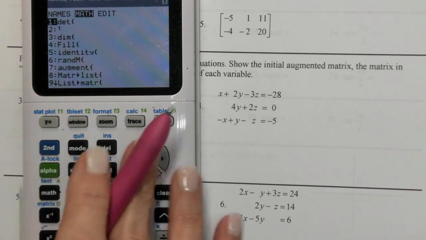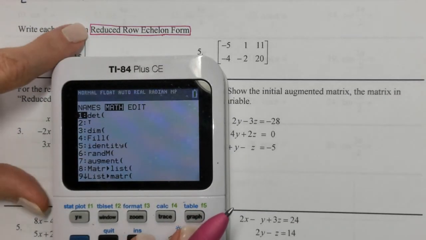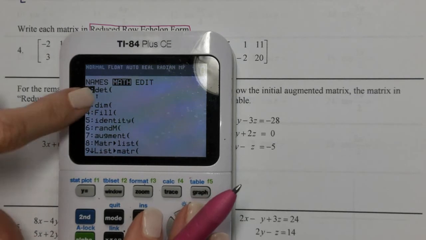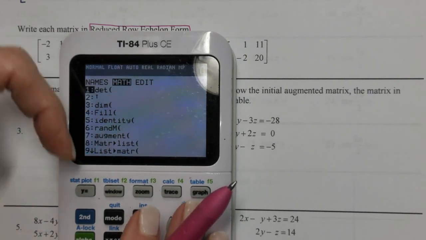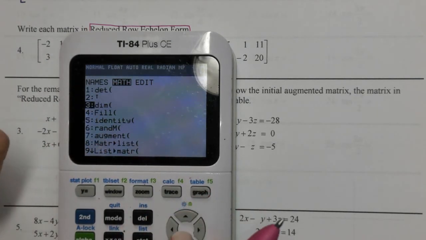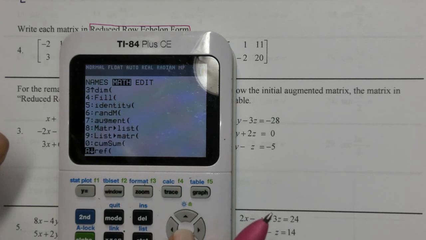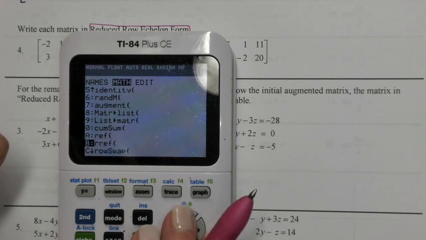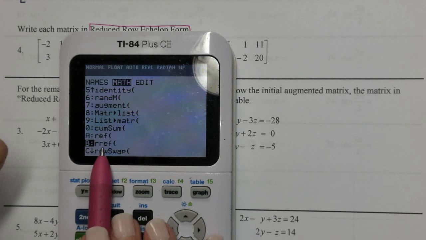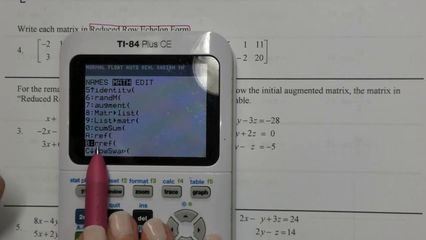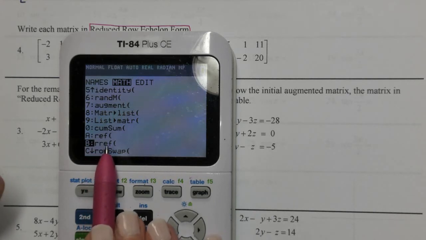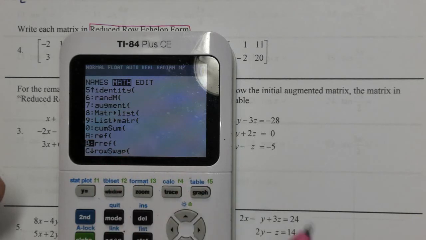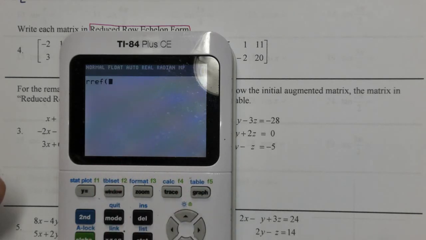Now, the reduced row echelon form button is not visible on this first screen. We have to scroll down further. So let's scroll way down, right there. Do you see the RREF? That says reduced row echelon form, RREF. Click enter on that.